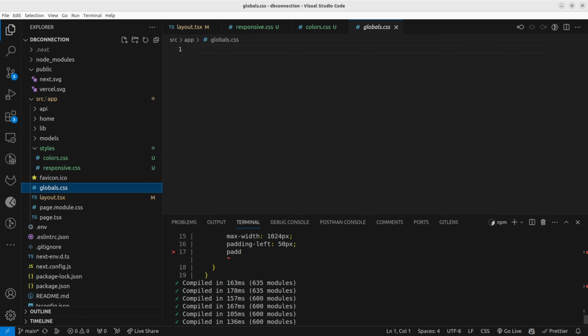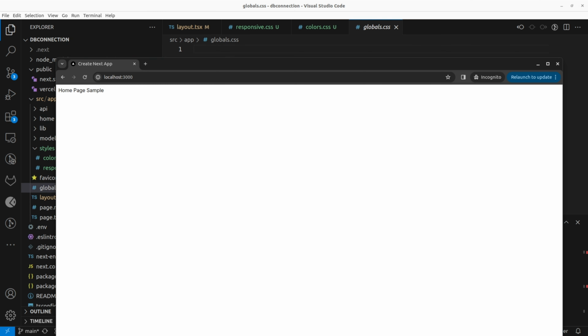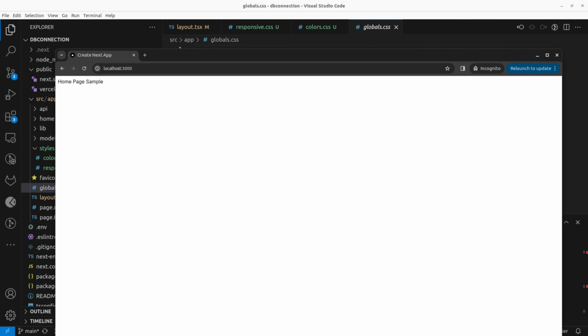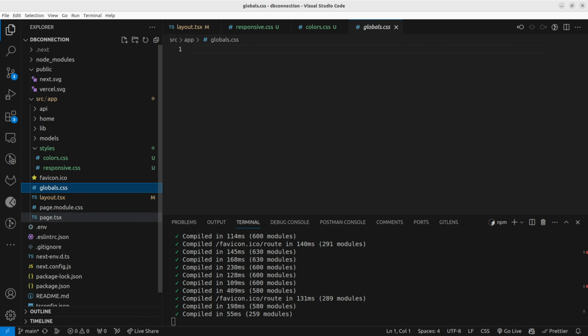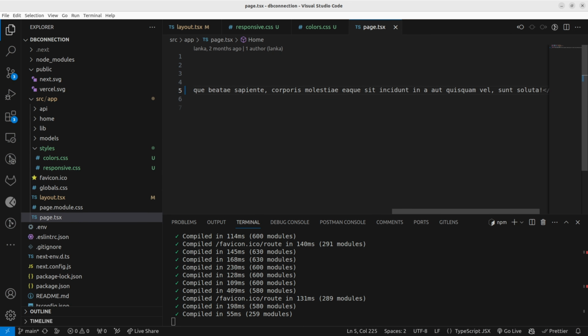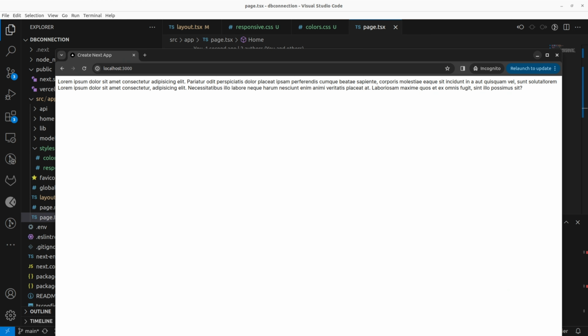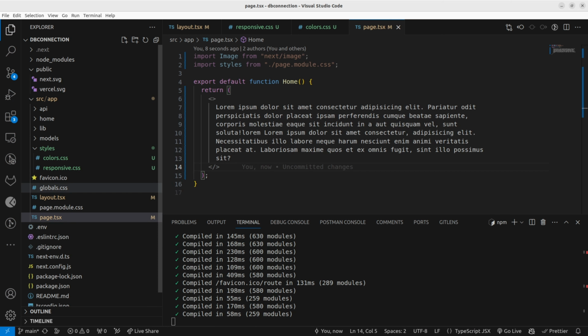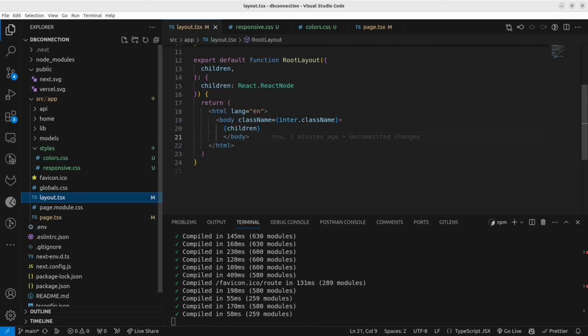So I have run my dev server here. It shows this sample home page. Let's add some content for our page.tsx. Let's import these global.css files and other style files that I created to our layout.tsx.